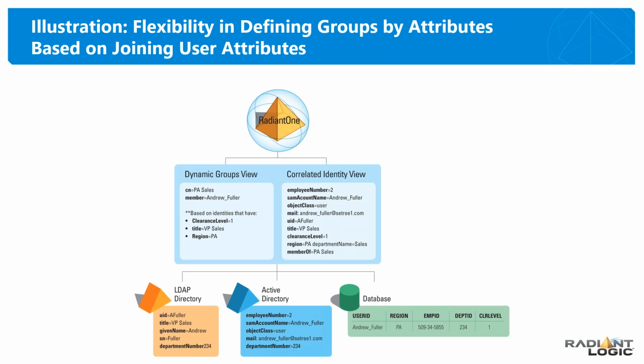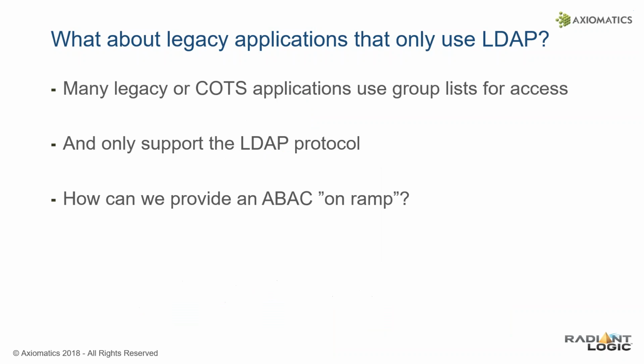And the way that's possible is that Radiant Logic can actually create dynamic groups based on attribute values, based on the information inside a policy that applies to a particular set of users. I can populate that group with everyone who meets that filter. And I can do that dynamically, but then I can turn that into a static group, store that locally so it's available at the speed of a directory, and an application that only reads static groups will see the members of that group or the member of attribute for each group of that member's profile, even though I'm generating that information based on a series of attributes, based on a filter derived from a policy inside Axiomatics.